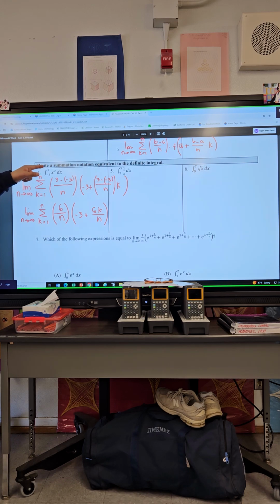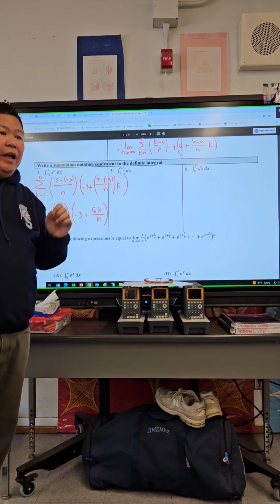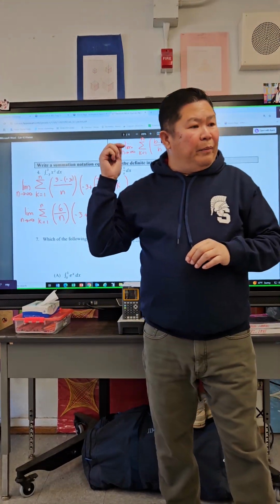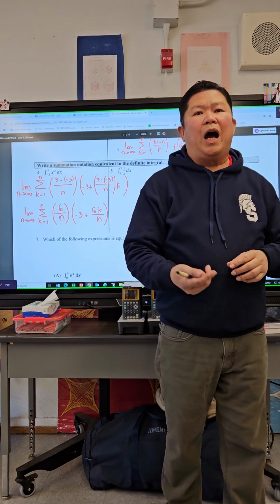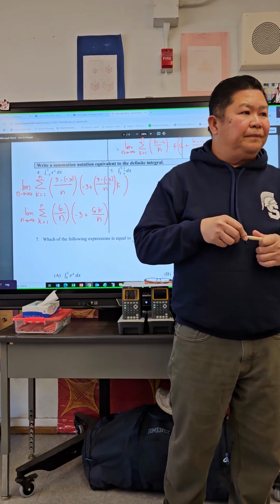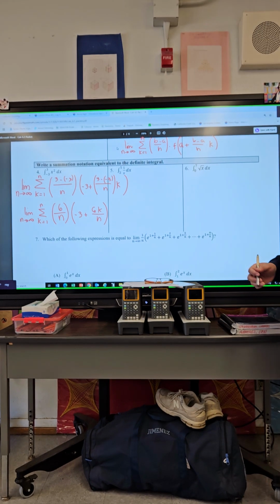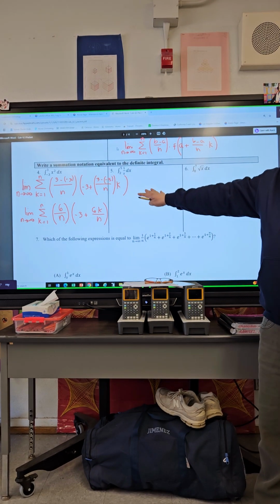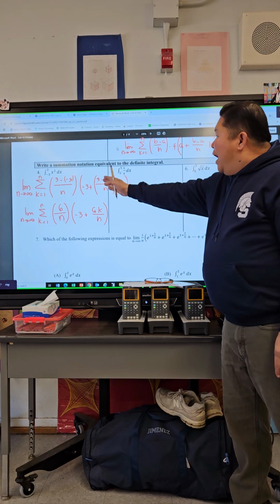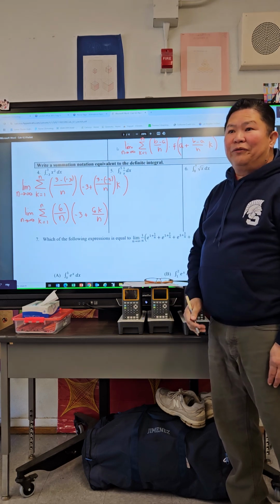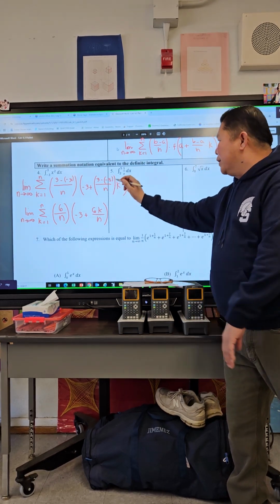Why is this called a definite integral? Because this has a limit. Once the integral doesn't have limits, it is called an indefinite integral. But since it has limits, the lower and the upper limit, that becomes a definite integral. Okay? So, can you copy down? Please feel free to ask questions, guys, because our solution for number 4 overlaps the space for number 5, right? So I'm gonna erase this so we can start number 5.